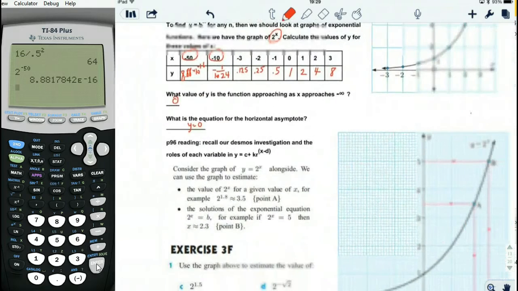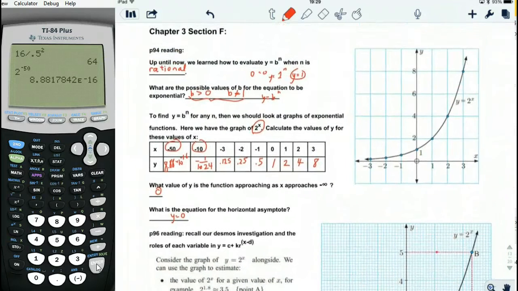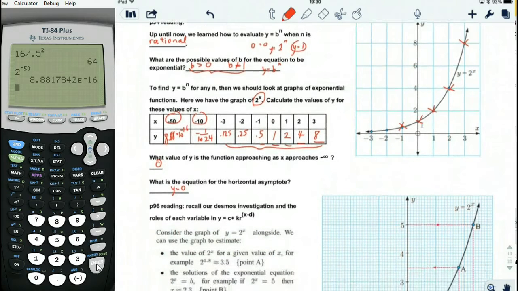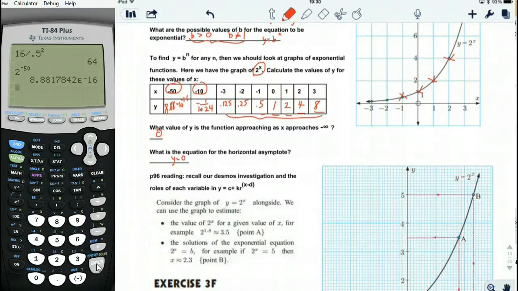And if we look here, I didn't show you this, but you see it on your paper. The points we've put here, such as 8, 4, 2, 1, 0.5, you can see them graphed on this continuous graph of 2 to the x. So we've only shown you the obvious points that are integers, but this makes a smooth curve. So any point in between these points is also a solution of 2 to the x. It's just not necessarily a whole number, not necessarily a rational number.